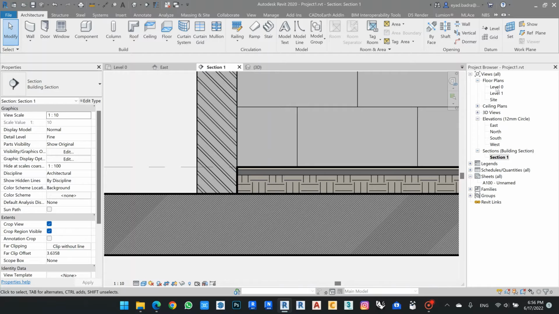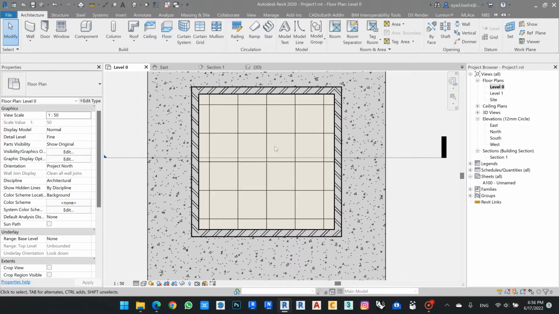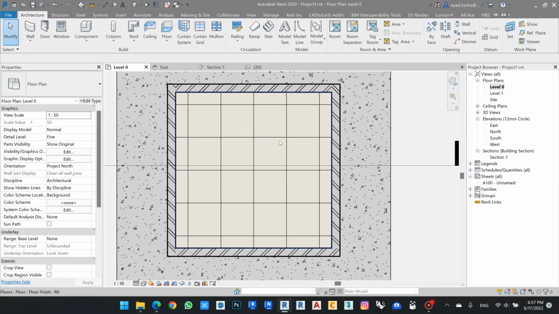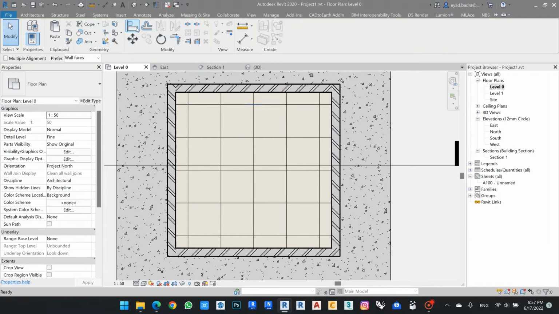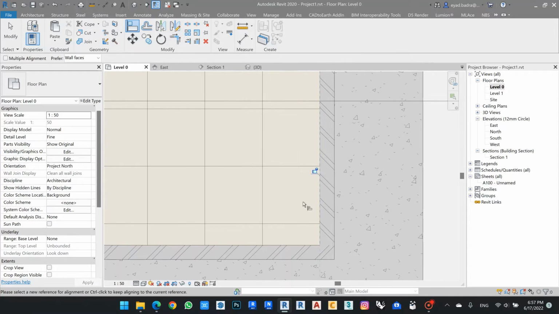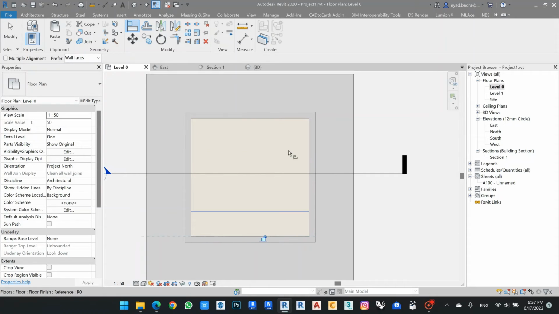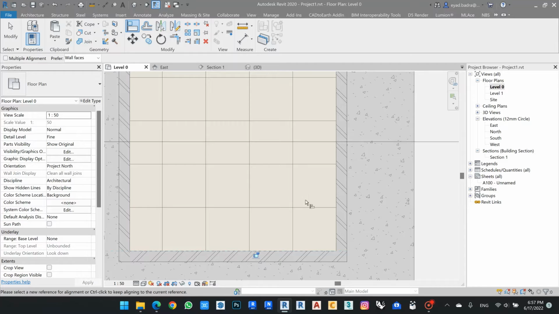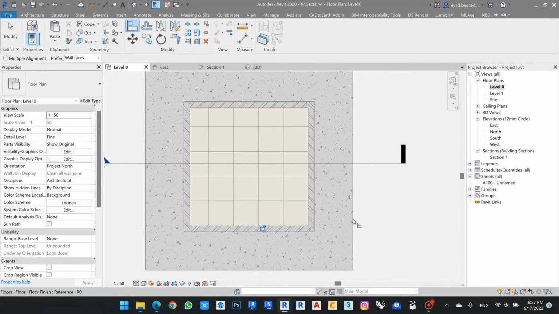Also, it already arranged my tiles regarding the center of the room. But in this case, I can easily change the start of the ceramic, because the actual situation of the implementation on site cannot be in this way. So we can choose the flooring and easily align it regarding any wall. If I align that one, it will move the alignment of the tiles regarding the wall.